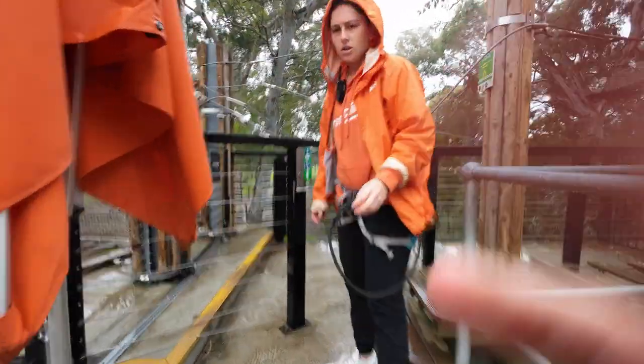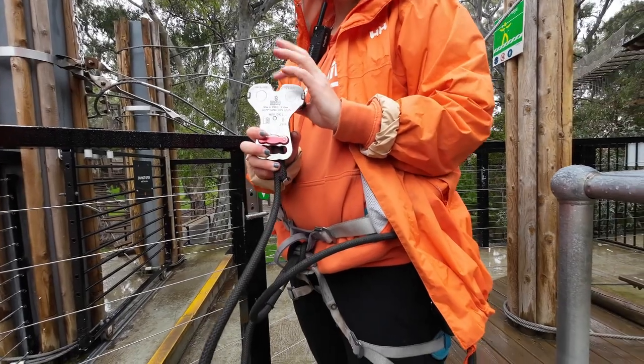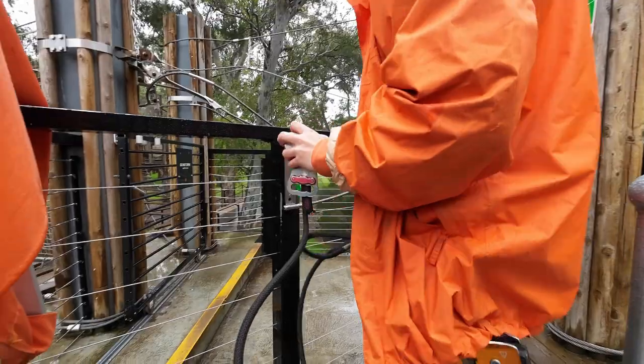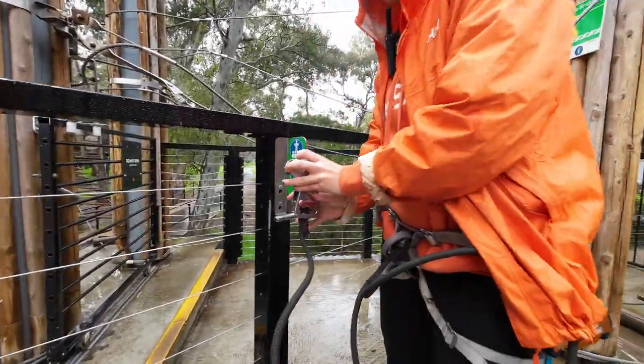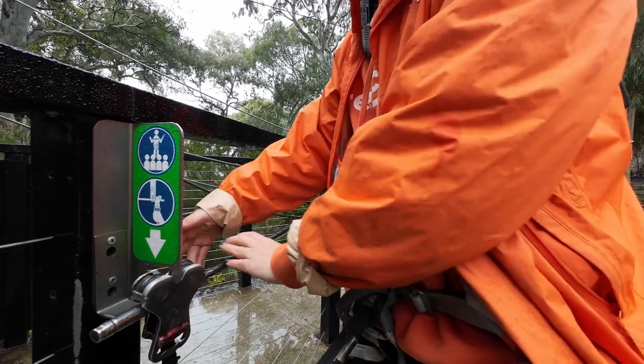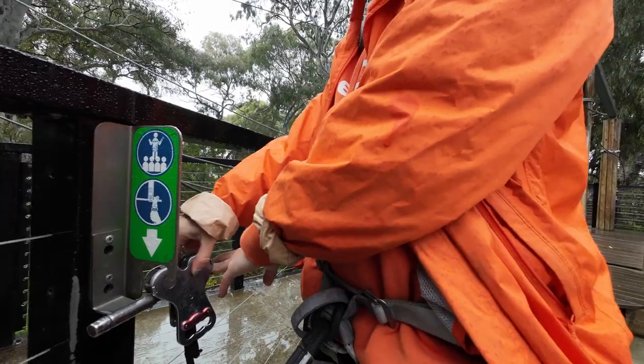So I'll just grab this one. Do you remember what this is called? A trolley or a train. Yeah? So at the start of the course, I'll be at the gate and I'll pop your train on the track. When it's on, just hold it at the bottom here. Try not to put your fingers in front of the chain, just because if the trolley goes over them, it does hurt a little bit.